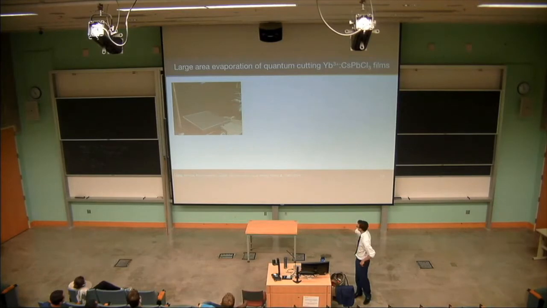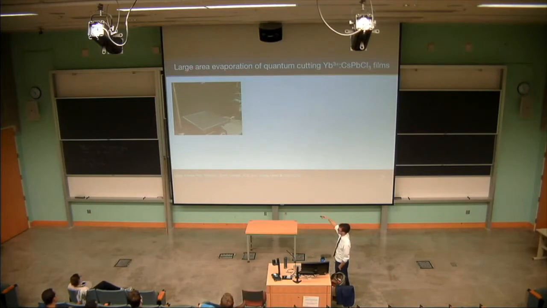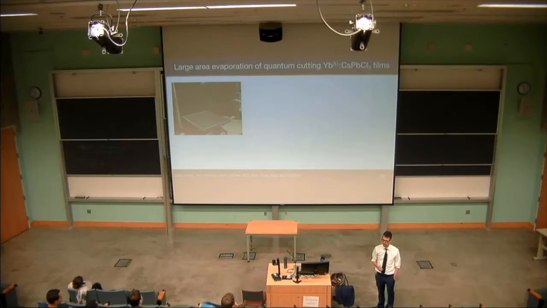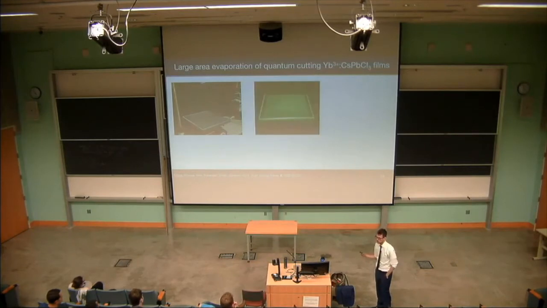So this is a 6 by 6 inch piece of glass that we've coated with this material, and we're shining a near-infrared LED diode at the material. Now, in theory, it's emitting near-infrared light, which we can't see easily with our eyes, and so we can use night vision goggles with a small band pass to only look at ytterbium emission from these, and we see this incredible glowing film.